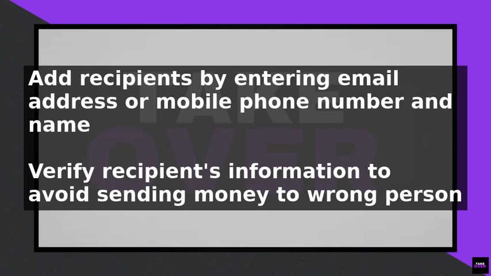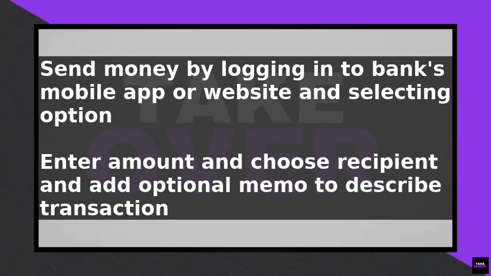The recipient will receive a notification when the money is sent, and the funds will typically be available in their account within minutes. Keep in mind that Zelle transactions are usually irrevocable, so it is essential to verify the recipient's information before sending money. As a best practice, only use Zelle to send money to people you trust, and never send money to strangers or for unfamiliar transactions.